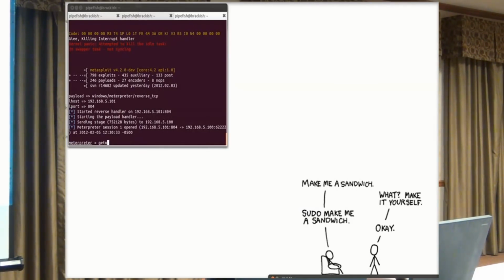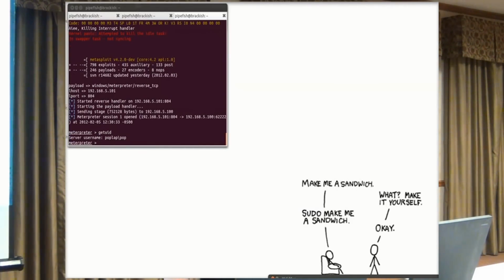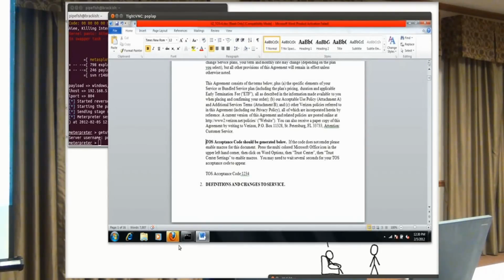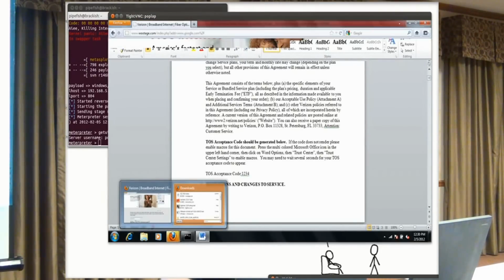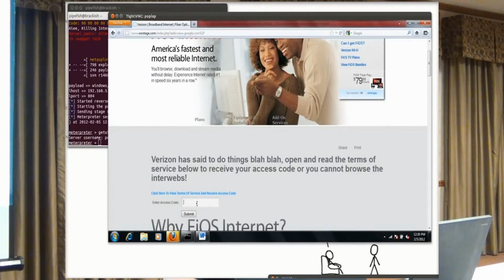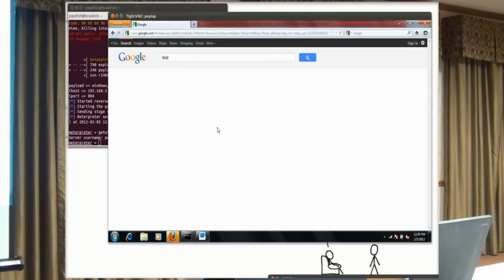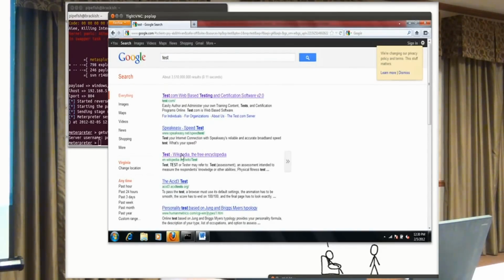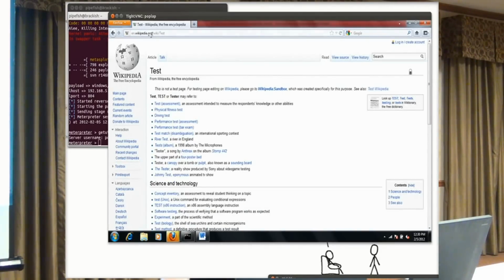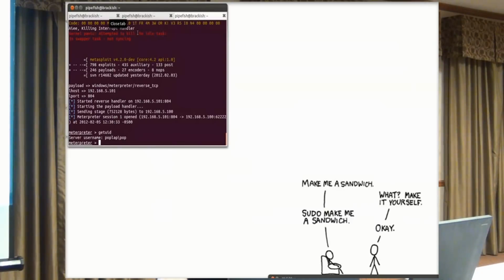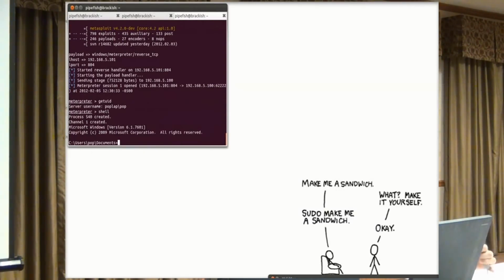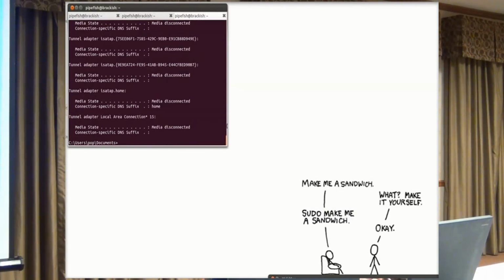Really wish you could see this monitor. All right, so before I switch over and show you that I now have a Metasploit shell on their box, they see the code 1, 2, 3, 4. Now they input the code 1, 2, 3, 4 into their browser, and bam, now they're browsing the internet, unaware that they just gave me access to their box. And to prove it, we're going to do a final switcheroo. Yeah, I said switcheroo. That's terrible.